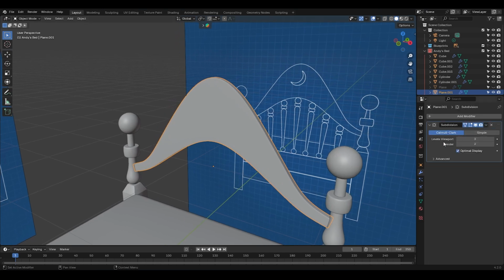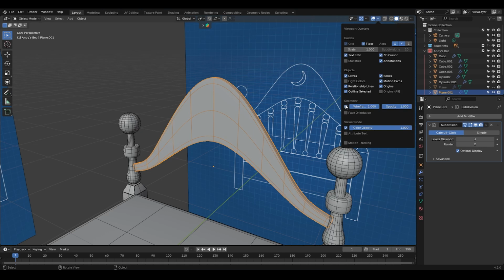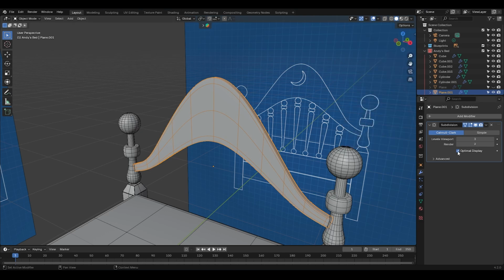And for the subdivision surface modifier, if I hover my cursor here in the viewport and press Ctrl W to see the wireframe, and this is a custom hotkey I've set up, but you can toggle the wireframe from this section and then turn off optimum display option here. I can see the actual topology density of the mesh. Currently, you can see that the topology is very dense, so I'm going to reduce the viewport levels by 1 and then apply it. This way, it'll be much easier to model the hole in the center. Alright, let's get to modeling this part.